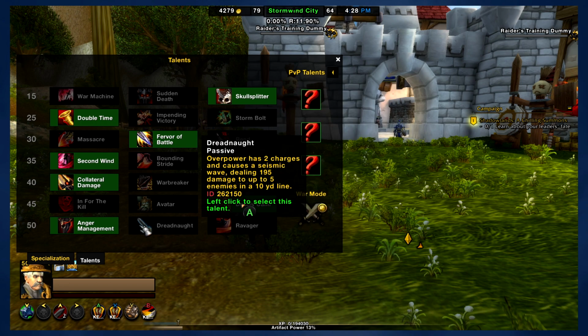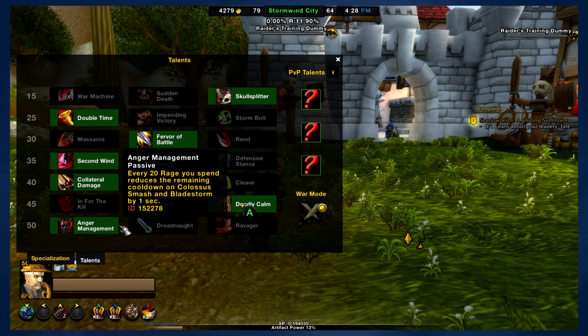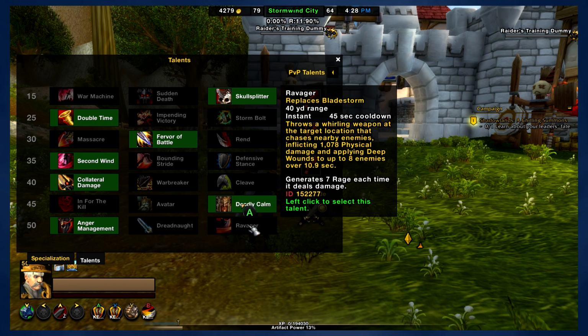All these are really nice depending on what situation you're in. If you want something just simpler, then you obviously don't have to go with Ravager, but the macro will manage Ravager. That's kind of the point. So I hope that made sense.